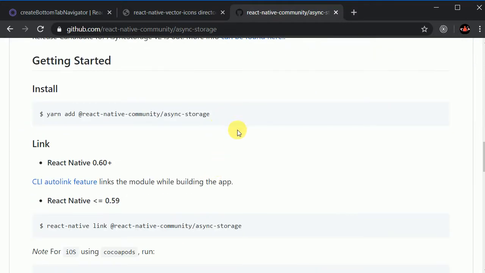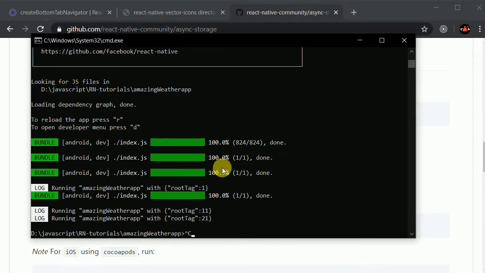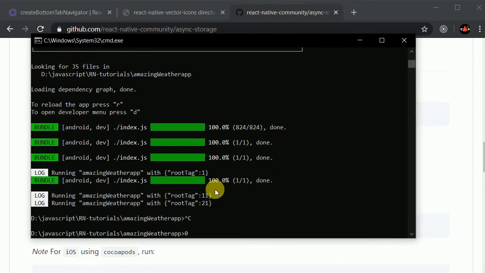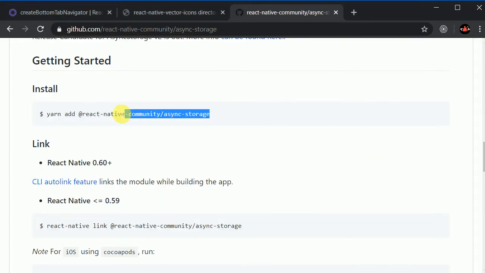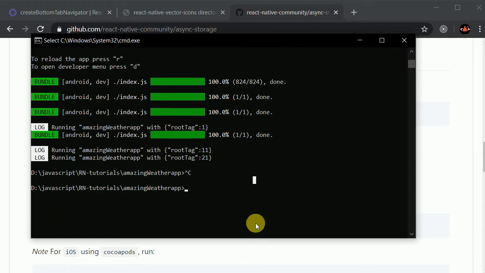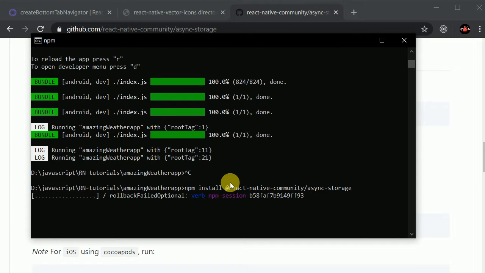So yeah, they are using yarn, but we'll be using npm, right? So I will copy up to this, Control C, and I will kill my development server, right? And I will do a right click in here. Oh, I didn't copy it, I guess. Let me copy that one more time. Control C, right? First of all, I'll be typing npm install, and now I'll do a right click and hit enter, and I'll wait for a few seconds and let this package install.